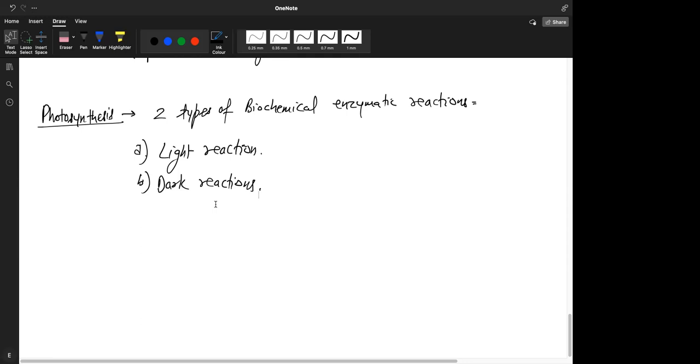Yes, sir. So the first set of reactions are called light reactions because they are dependent on light. That reaction is the conversion of light energy into chemical energy inside the cell, into a molecule. So you put that energy into a molecule. Light is falling on the thylakoid membrane and converting it into chemical energy. Now, can you convert light energy into chemical energy in the night time? No, sir.